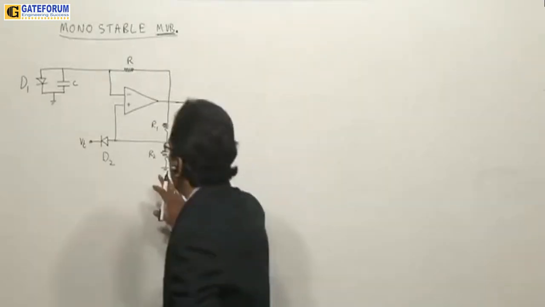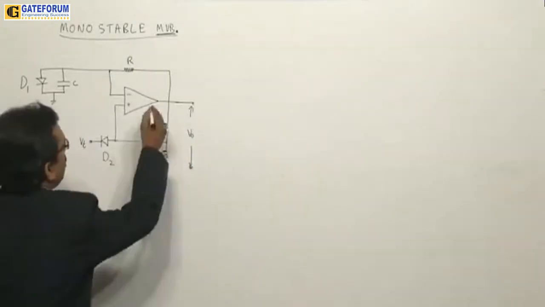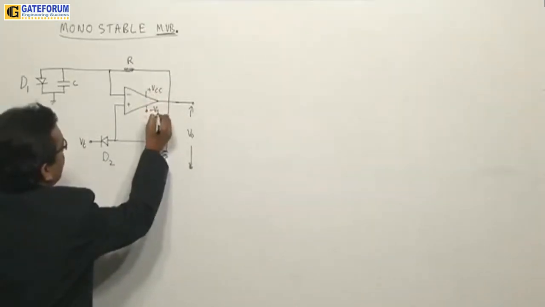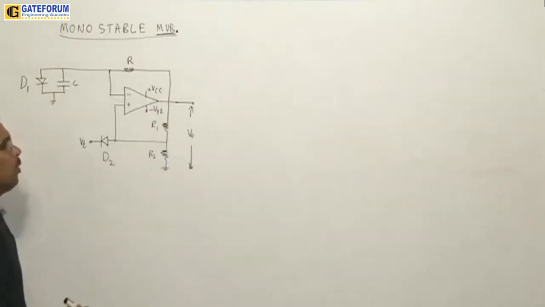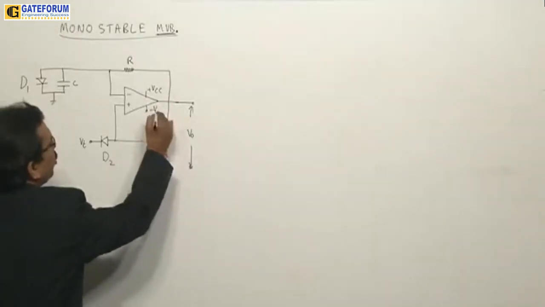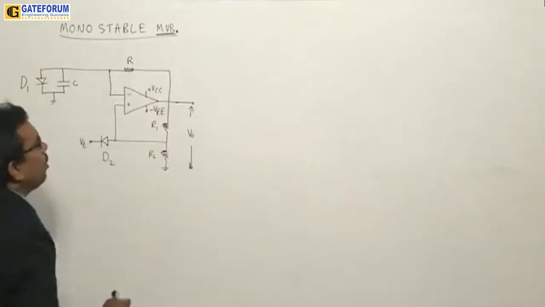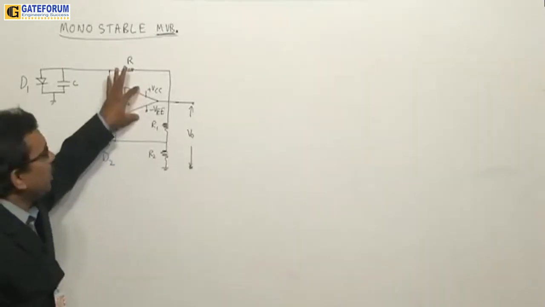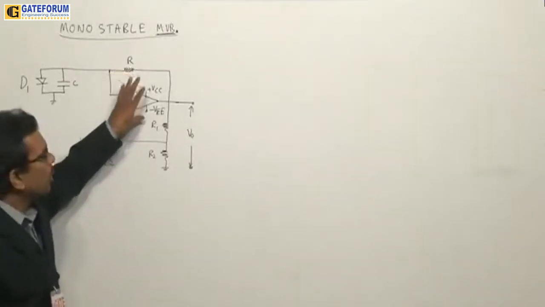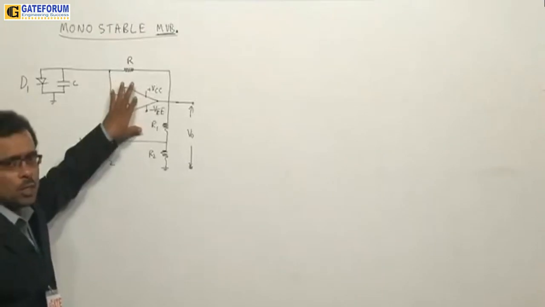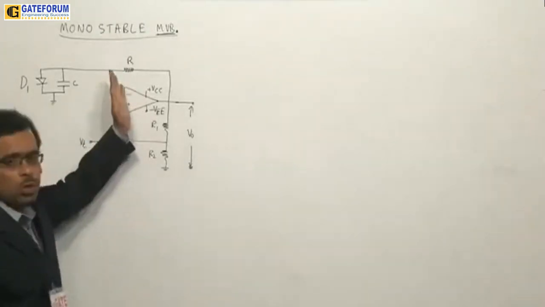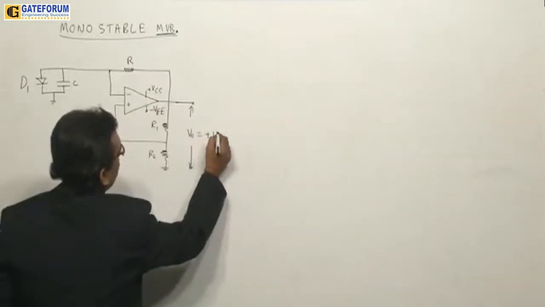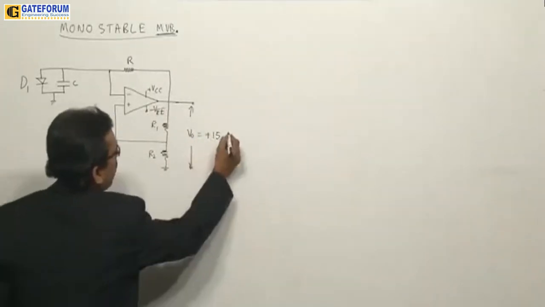Now how it works, let us try to see this part. Once you give the power supply to this circuit, it is not an oscillator, it is not a square wave generator, it is a pulse generator. The output will be only a pulse. As I told you, once you provide the power supply, because of the large value of the power supply, this op-amp's operating condition is set such that it goes to saturation. So immediately the output of this circuit is at plus 15. Everybody can see here, this is plus 15.